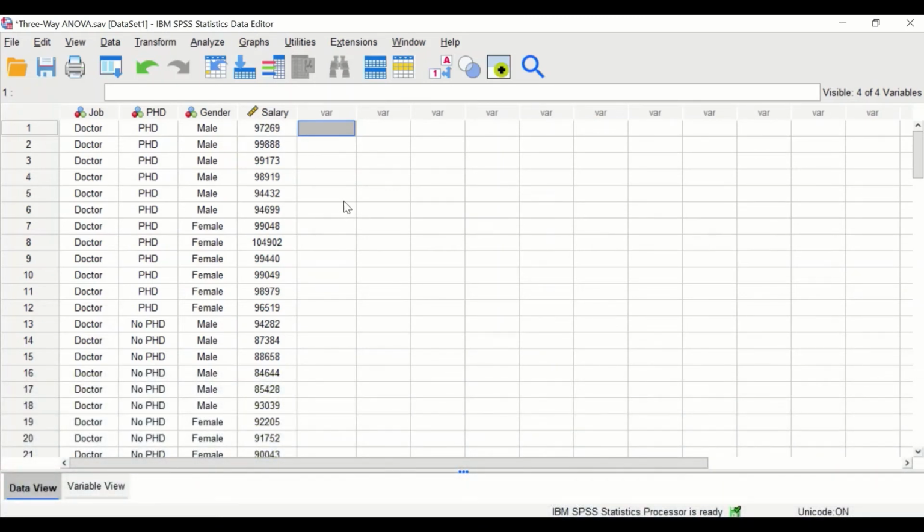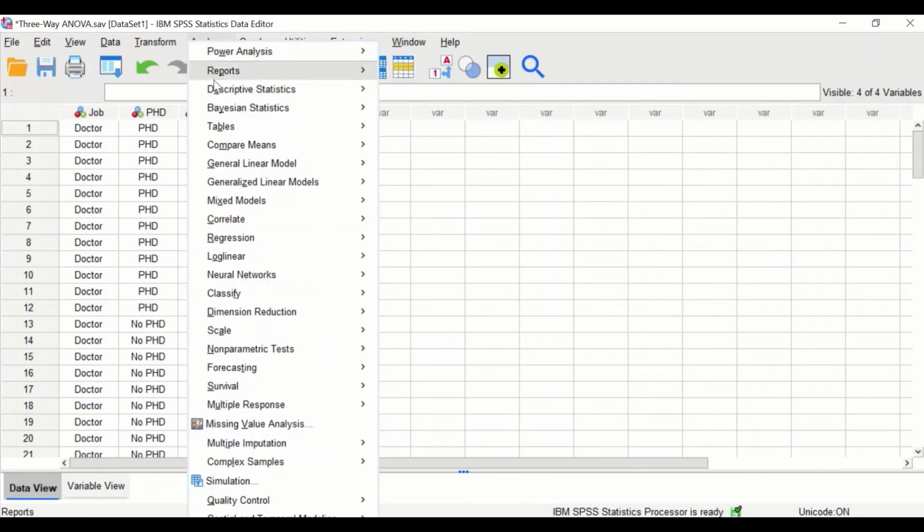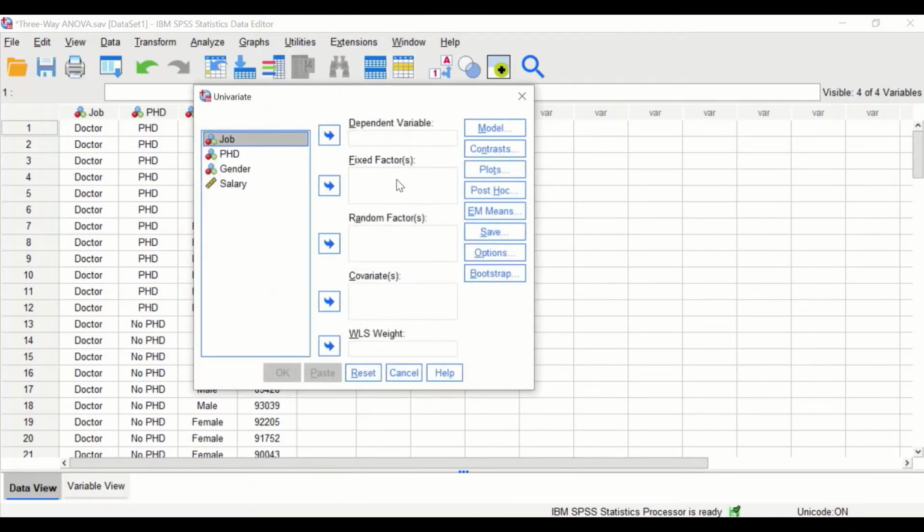To do the analysis, click on Analyze, scroll down to General Linear Model, and then click on Univariate.